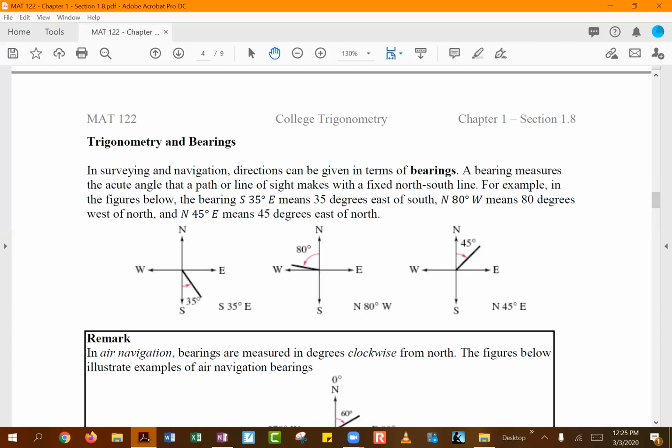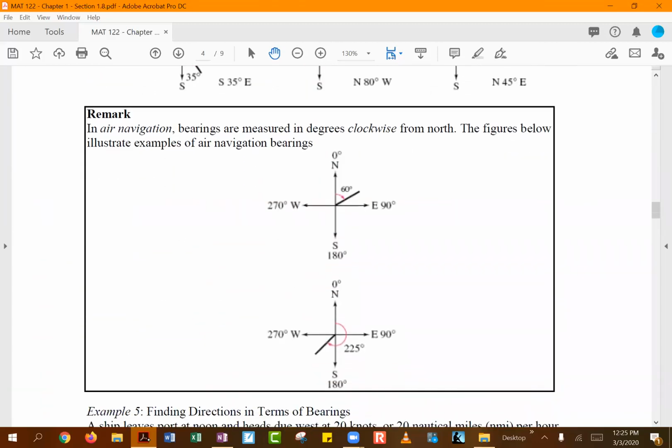We're actually going to look at how this plays into our angle calculations when we are doing our trig functions. In air navigation, bearings are measured in degrees clockwise from north. So if you start at north as 0 degrees, you can see how the whole value changes, which is a little different from what we did with the unit circle. At north, we start at 0 degrees and go clockwise. So every angle has changed places. 0 at north, east is 90 degrees, south is 180, west is 270, and if you go back up, you're at 360. You can see how those angles are now measured.